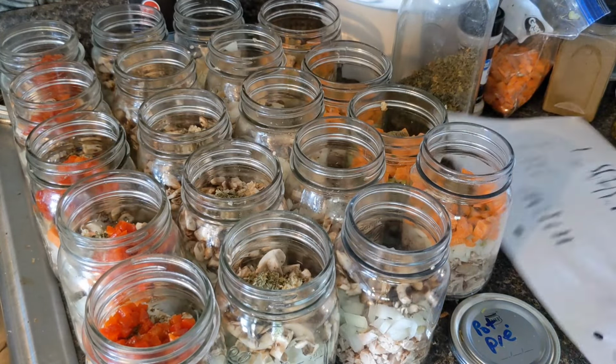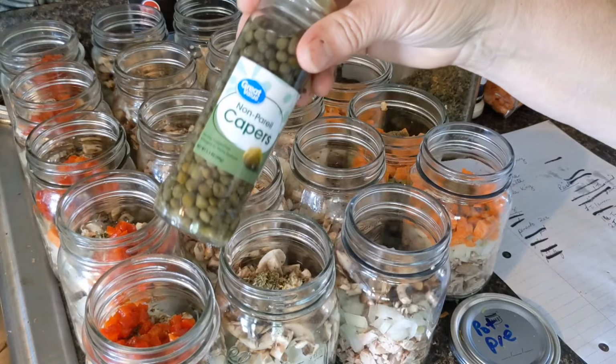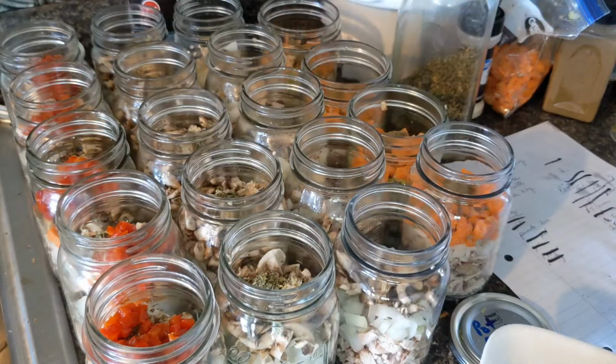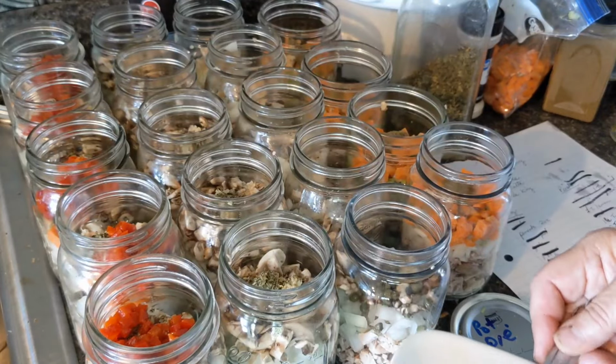Now the difference with the piccata, that's going to take quite a bit more stuff. I'm going to start with some capers. I love capers. If you don't like capers, leave them out. For the piccata, you want to put in 1 tablespoon of capers per jar.